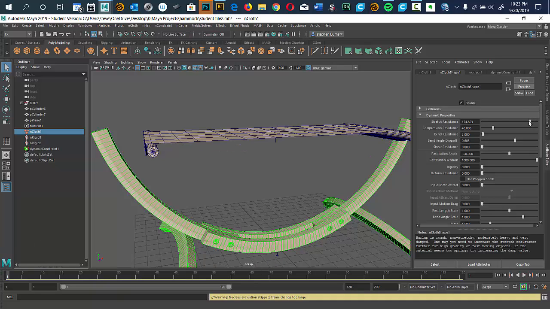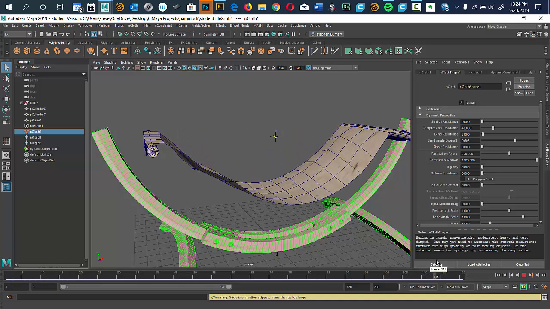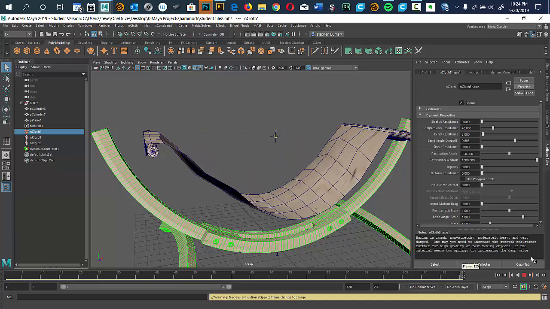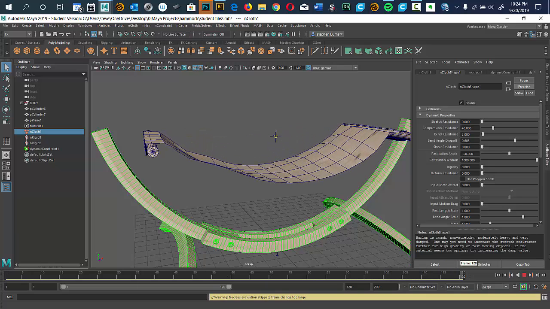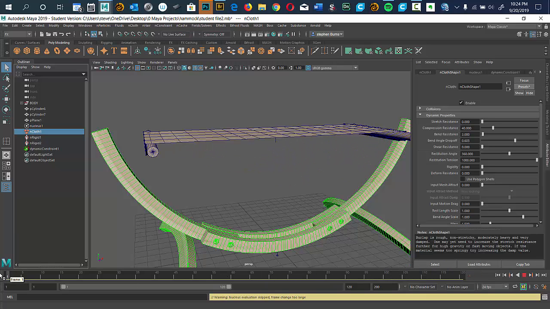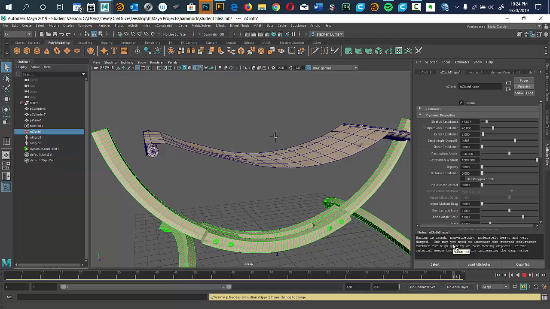If I take the stretch resistance and pull all the way to the left, let's see what happens. It starts to kind of fall down a little bit. It's kind of like really drooping. Right, it's really baggy. So if I wanted a little more stretch resistance like so, then you can do that.